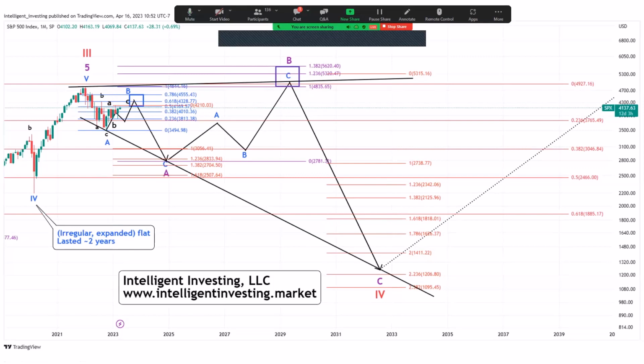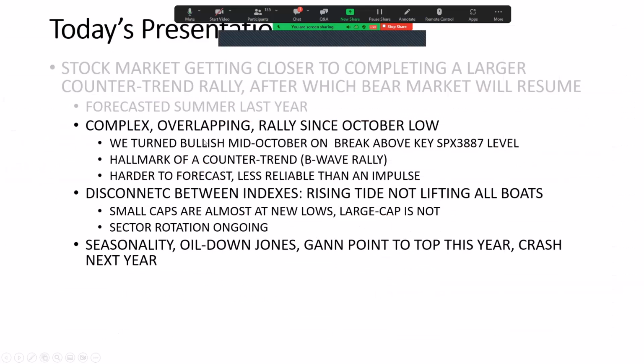SVB crisis there. Is that your line in the sand for this count now? Pretty much. And the current market environment we've had since October is quite typical for a B wave. It's very overlapping. We haven't made much progress in the last 4 months. Actually, we're kind of stuck below 4,200. So careful again. Once we get above it and we get too bullish and sucked in, then the C wave will happen. Anyway, that was forecasted last summer.